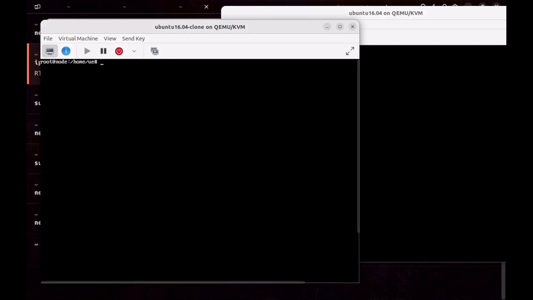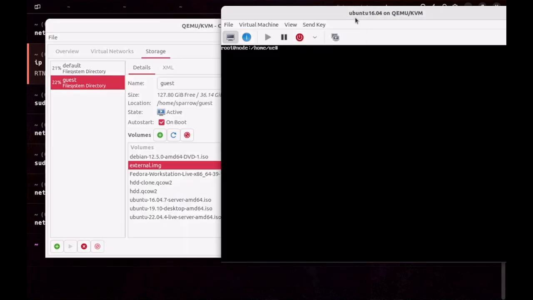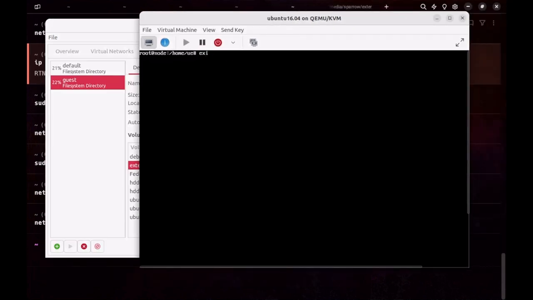First, we shall exit out from these terminals, because now that the machines are connected through the network, we can SSH into them from the host machine. So let us exit from here, close these terminals.